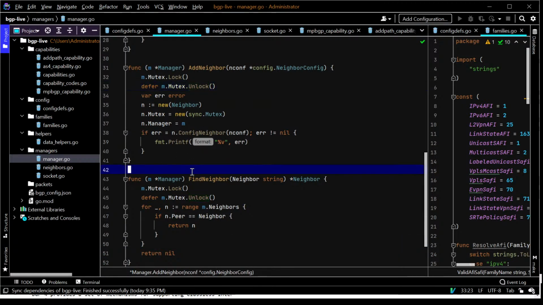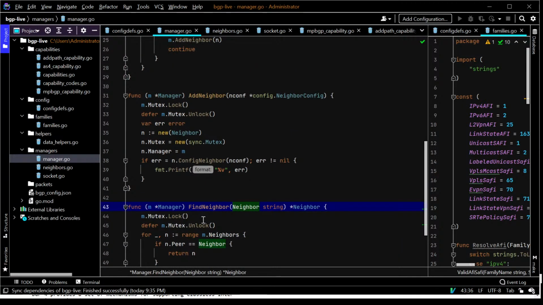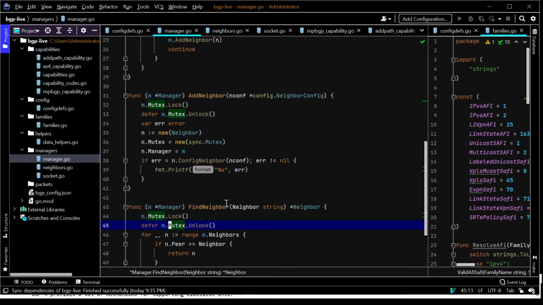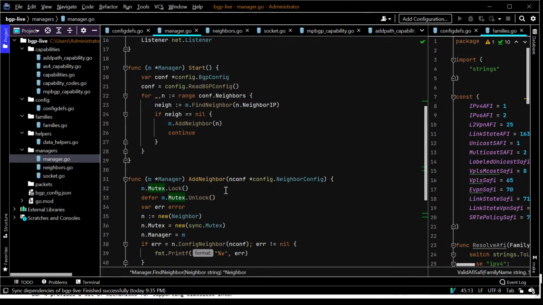So this add neighbor and this find neighbor, these are separate functions, and you'll notice that I lock my mutex for my manager inside those functions, and I always unlock it as I exit those functions. If, however, I'm modifying the manager and I'm going to be running in a loop here anyway, and I would have locked the mutex outside of the loop with the intention of unlocking it as I exited the loop, the moment I called this function, I'd be locking something that was already locked. Code would hang. I'd have a problem. That's not going to work. I hope that makes sense to everybody.